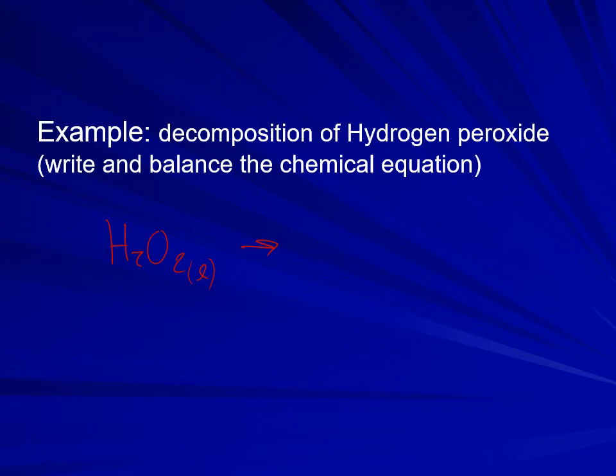When you allow hydrogen peroxide to decompose, it produces a gas that will reignite a burning or glowing splint, and that tells you one of the products is oxygen gas. The other product is water, which is going to be liquid. You can see that without having some additional information, it can be hard to predict the products of a decomposition reaction.